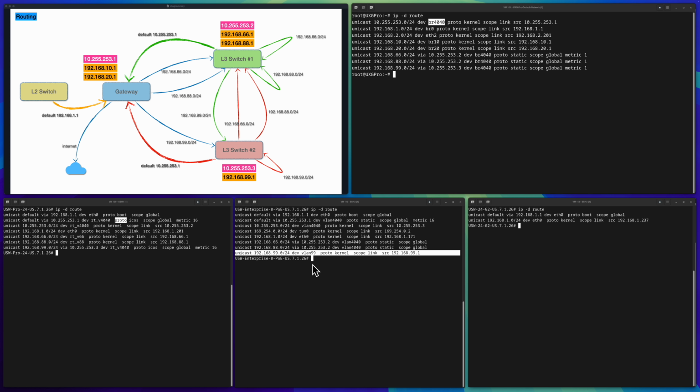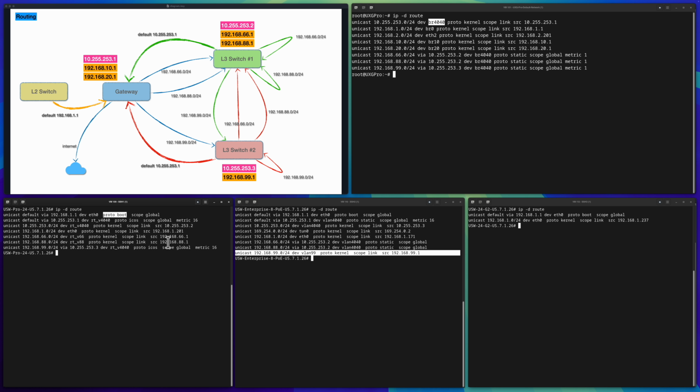Okay, then if we go back to the routing tables, we see, for example, for the first layer 3 switch for VLAN 66, the protocol is kernel. Why? Because it's configured by the UniFi network controller, because VLAN 66 is maintained by this switch. And for this one, for the switch itself, it has this default route. Where is it from? Because this switch has the UniFi gateway as the router. That's why the protocol is boot.